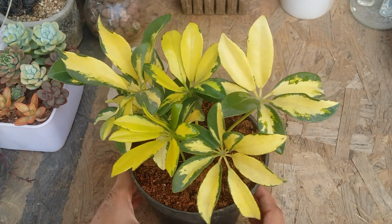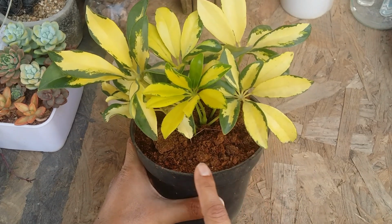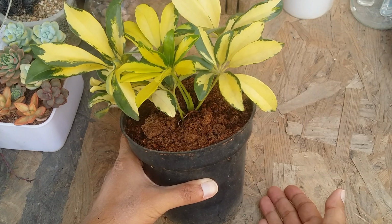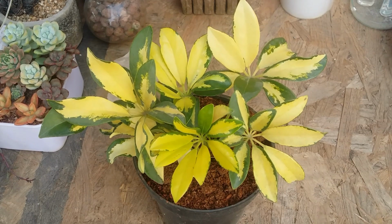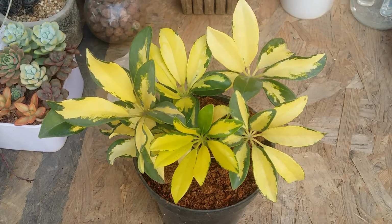Once you notice that the upper layer of soil, let's say around 3 to 4 inches, is dry, you can go ahead and do a complete watering, that is until the water starts passing through the drain hole. This is kind of a soak and dry method, and then you will have to wait for another couple of days until the upper layer of soil tends to dry. During winters, cut down on your watering. Do not do frequent watering because the plant tends to go into partial dormancy.